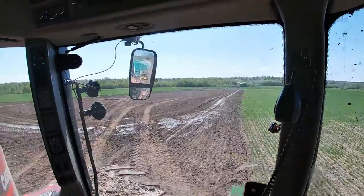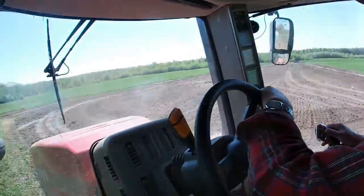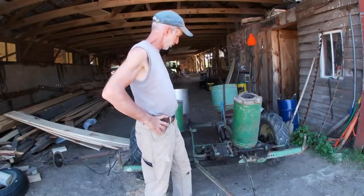Here we are coming in with our second load. We were easily able to get it all on the top half of this field and got the spreading all done. Let's go now to me trying to get my corn planter ready to plant this corn, which I hope to get done in a few days. We are at my corn planter here. I'm doing a little work on this, getting ready to go plant corn. It's about 2:30 on a very warm, beautiful May day.